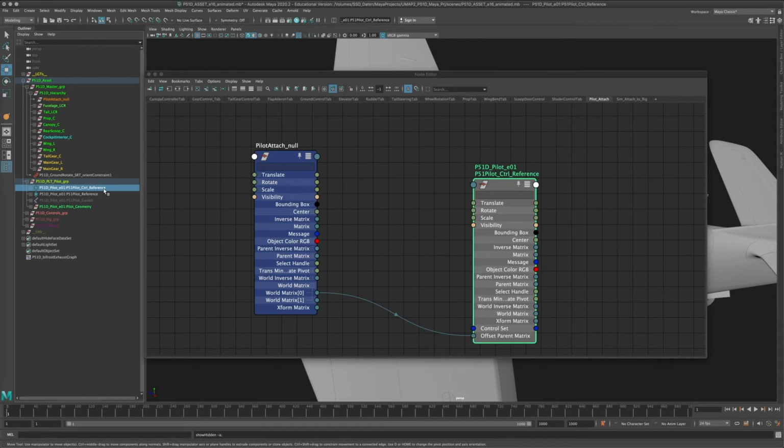And in the way this connection is built, the world matrix is just transforming this pilot along with it. So when the plane rotates, the pilot rotates with it, so it stays in the same spot relative to the plane.